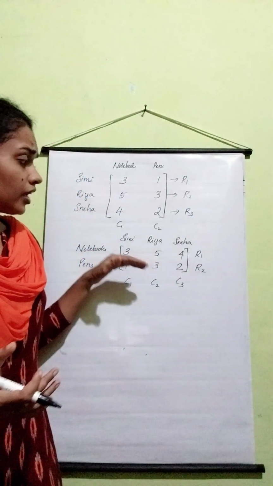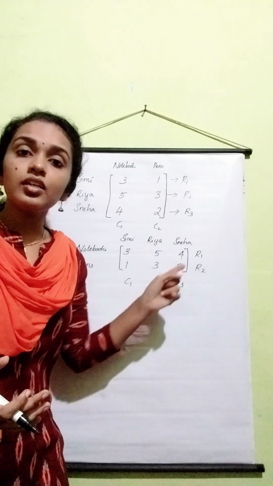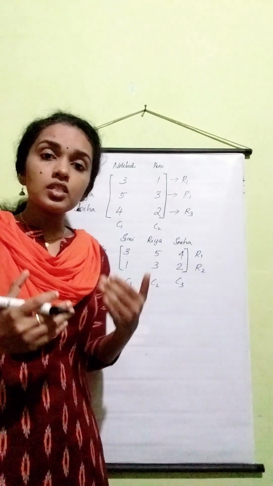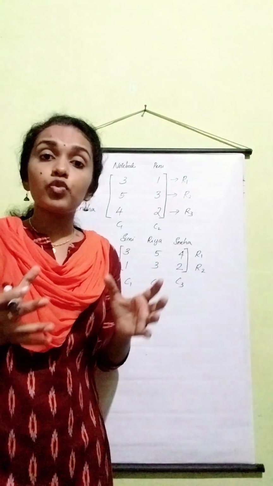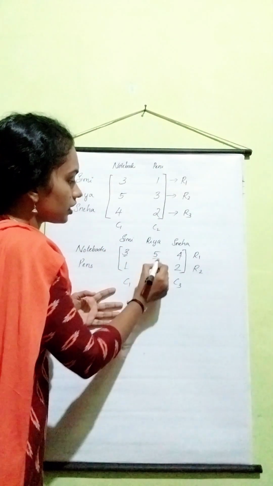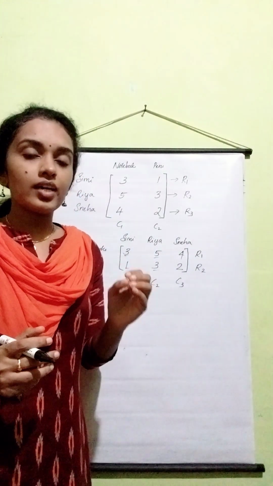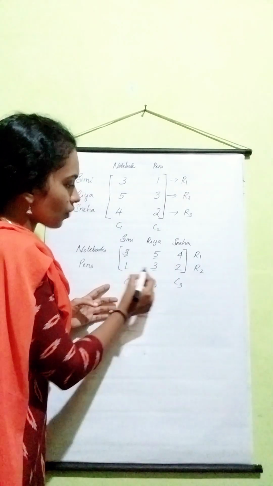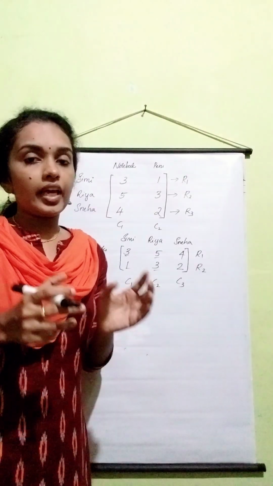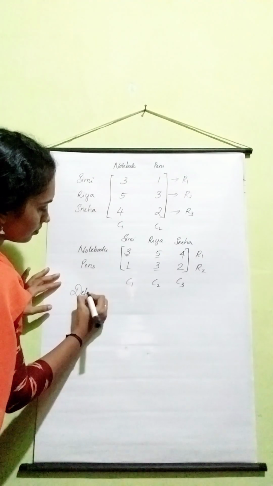Then a matrix has rows and columns. Horizontal lines of entries are called rows. Vertical data is called columns. The numbers or functions inside a matrix, that means the values inside this matrix, are called either elements or entries. So, each of these values inside a matrix is called an element of a matrix or an entry of a matrix. Okay.